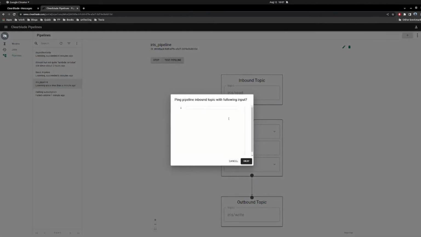So I know that the Iris model accepts 4 columns, 4 attributes: the sepal length and width, and the petal length and width. And those correspond to integer values. I'm going to simply make up some values. And I am typing here a double array because models support batch inferencing by default.